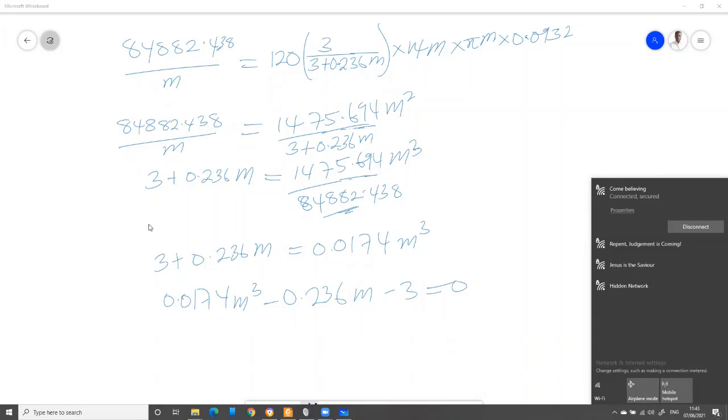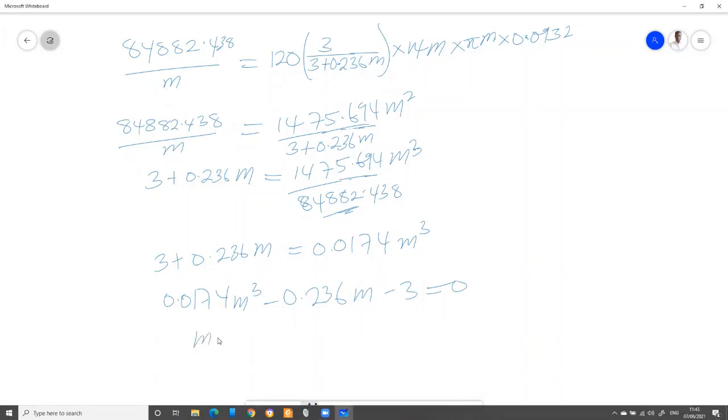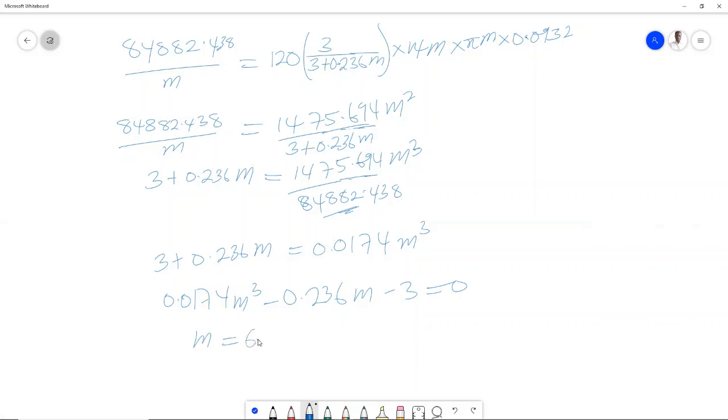6.373. Okay, so the other complex numbers you leave out. So we have m equal to 6.373 as the module. The module is always in millimeters. But if we have this information, you see, this is not a standard module that we can use. You need to go to the table and determine the proper module.